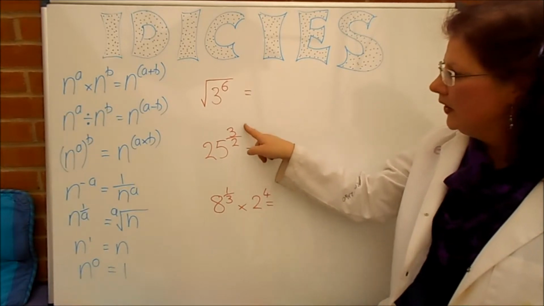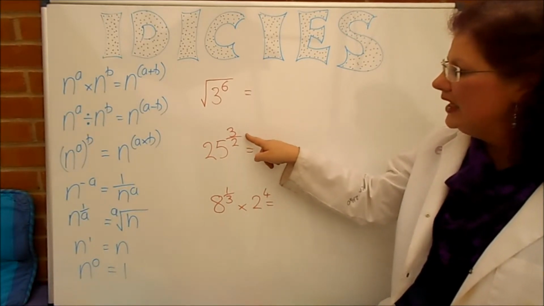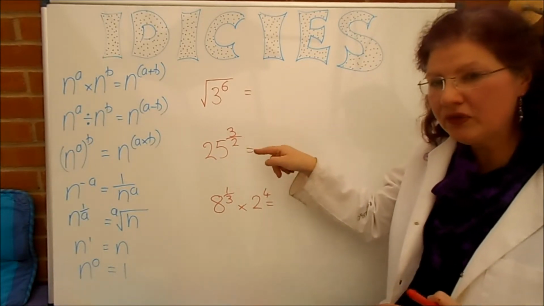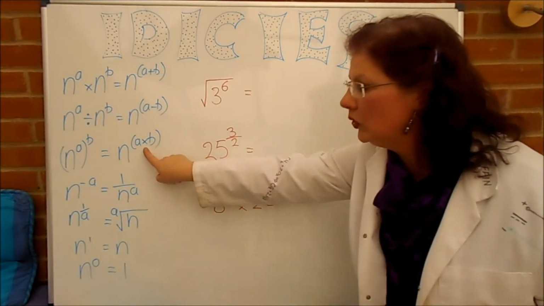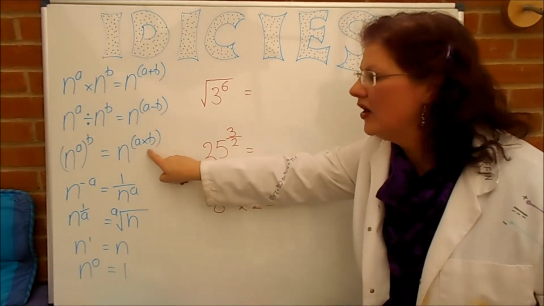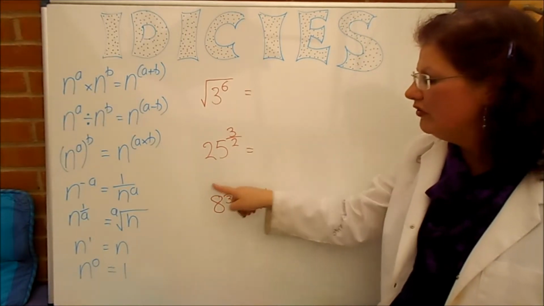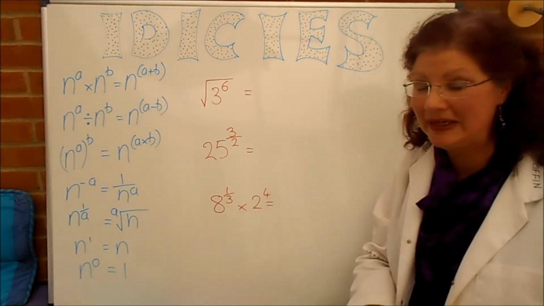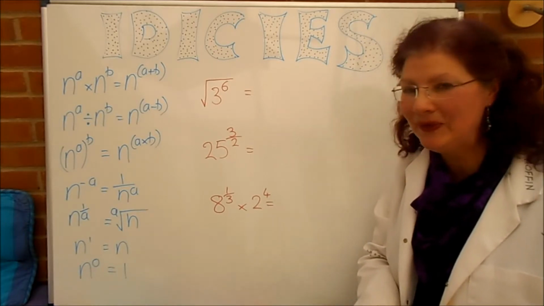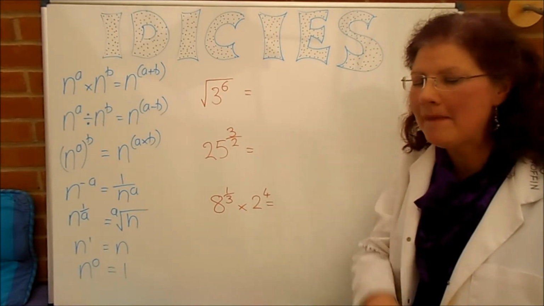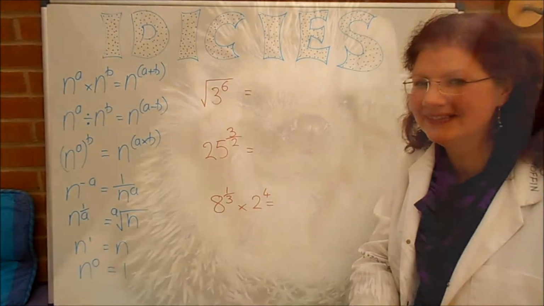For this one, you've got 3 halves. You can regard 3 halves as 3 times a half. So make it look like that, 3 times a half, then apply that. For here, start off by simplifying that, and you should find it comes to the same base as that one, and then you can work with it. Okay, I'll pop back in just a minute with the answers.